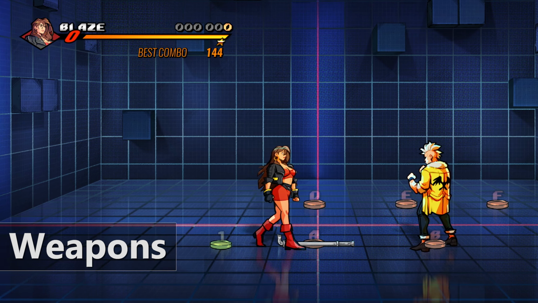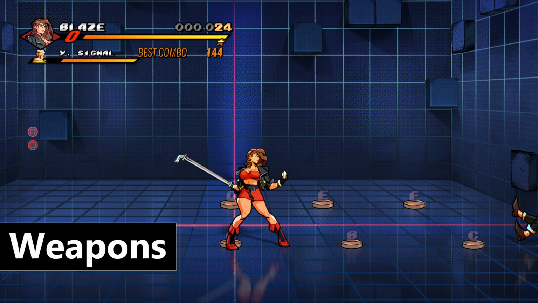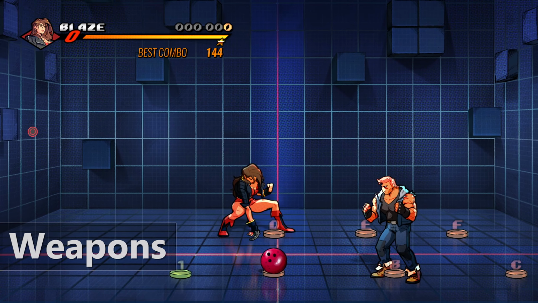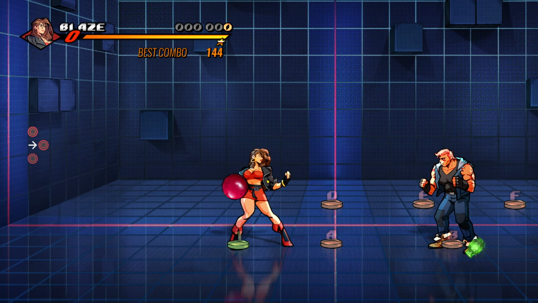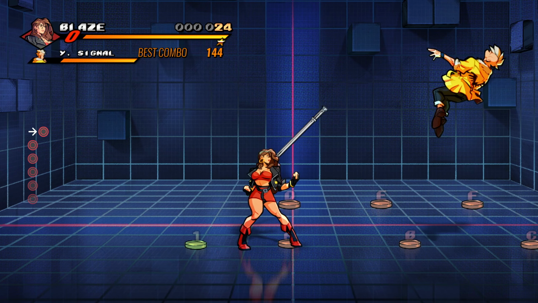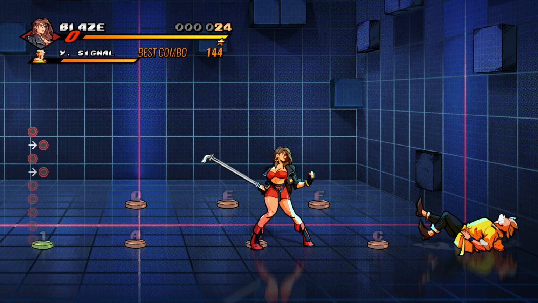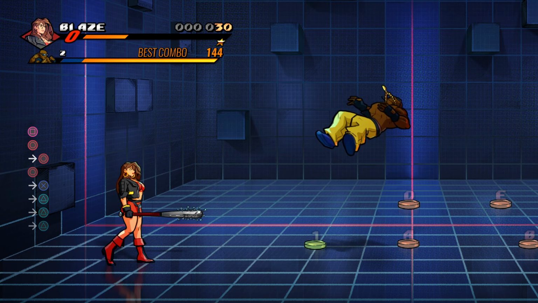In addition to your own physical attacks, you'll find weapons around the stage to pick up and throw or swing at the enemies. Use the circle button on PlayStation or B on Xbox to pick things up. Or on Nintendo, what is it? S? I don't know. These are typically high damage single hitting attacks. If you hold forward and press the pickup button, you can throw the weapon. And some weapons can be caught as they're coming back to you.